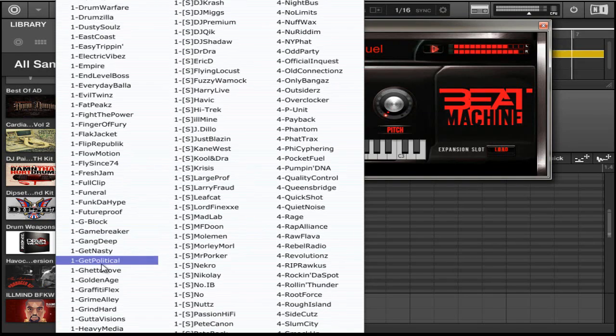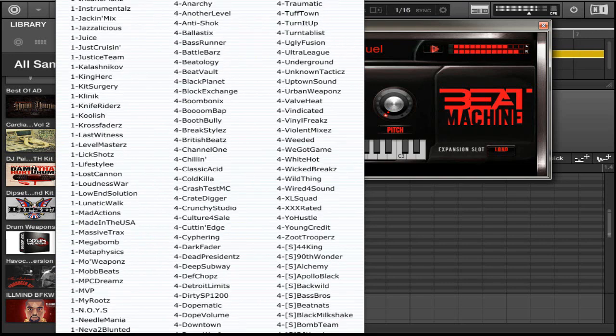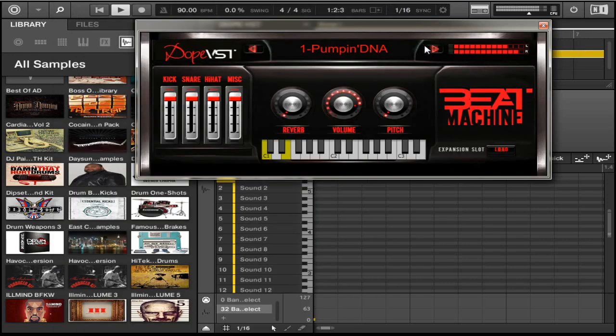Real easy to navigate. Like I said, you can pull up this full screen, or you can just simply click to the next one. Now, one of the great things about this VST that I noticed, they did a very good job at combining these drums inside of these kits. You'll notice that the kick goes with the snare, the hats match the rest of the sounds within the kit, and that's very important when you're putting together drum kits, because you don't want mismatched sounds in there. You got a kick that doesn't make sense to the snare, and vice versa. So they did a very good job at paying attention to things like that.